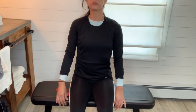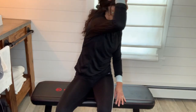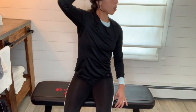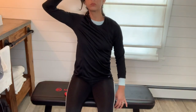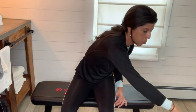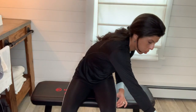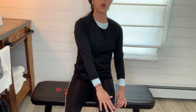Now we're going to add in some trunk flexion and rotation, which honestly, even my patients with pretty severe mobility issues are able to perform. And this is very helpful with getting things moving and getting them to produce a cough. If they're not able to get their arm up overhead, you can perform it with a reach out and over to the side. It's also a great rib cage stretch, shoulder stretch.